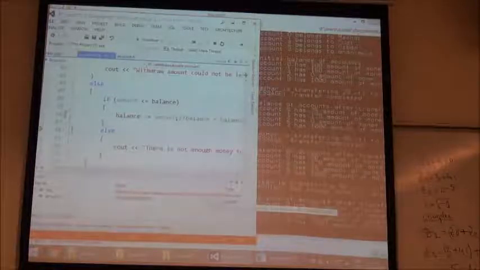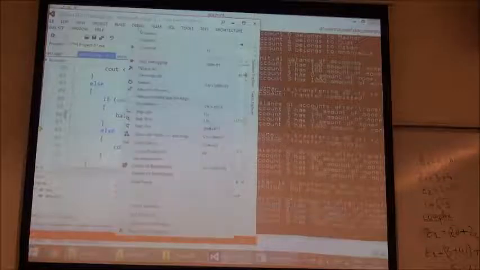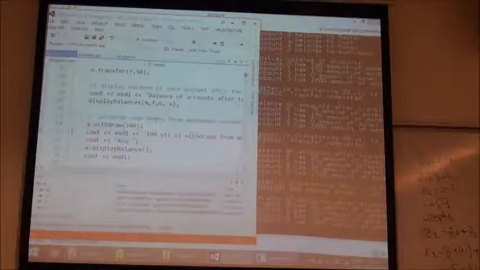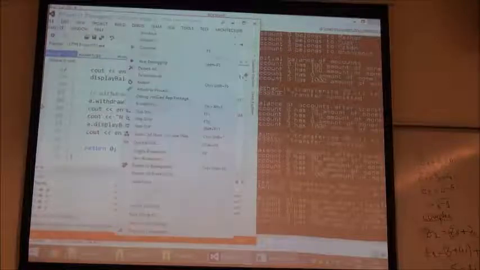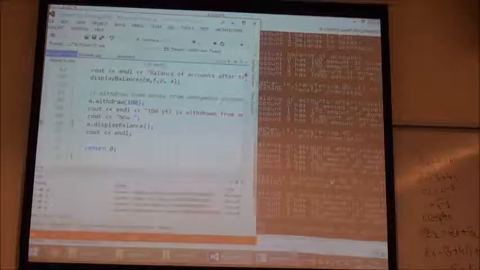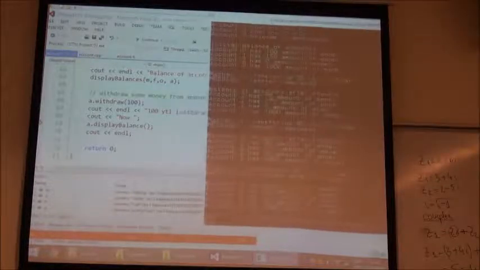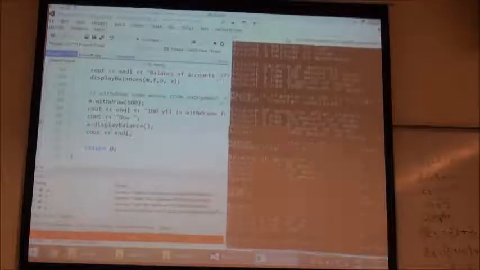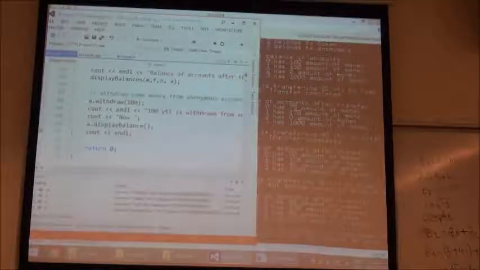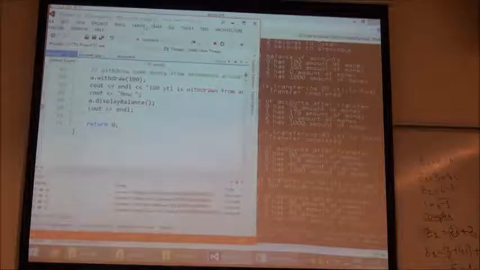From 1,000 we have now 900 Turkish liras. We are over with that and we are printing it. The screen is not wide enough to see the outputs, but you can check it at home. Display balance, and this is it.